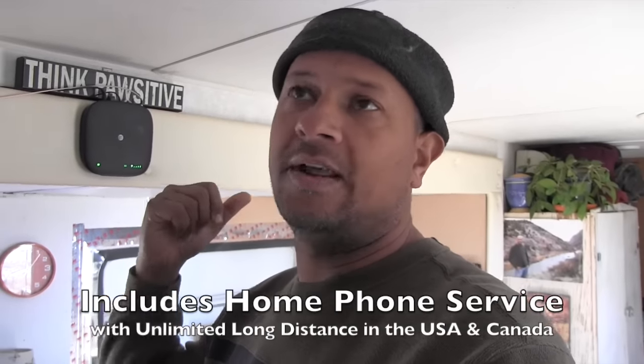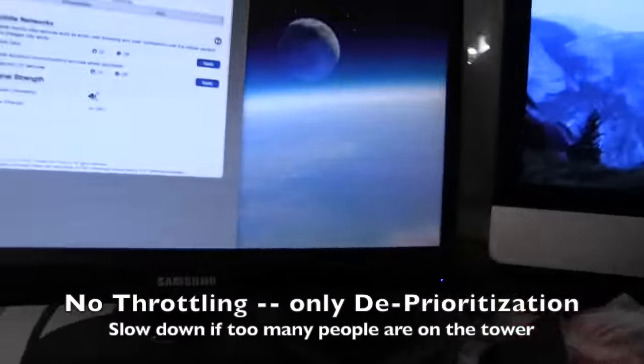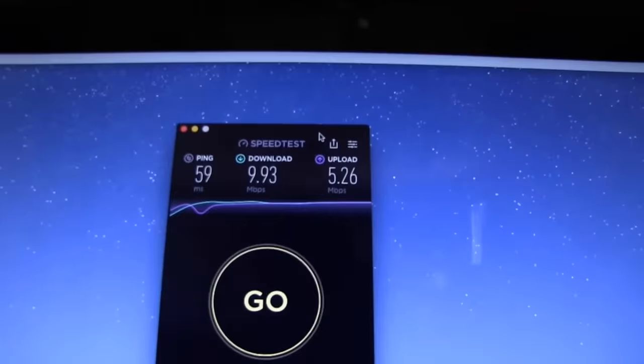So $20 for internet, $40 for phone. Crazy. Or maybe it's the other way around. $40 for internet, $20 for phone. And then the $100 one was actually $80 for internet, $20 for phone. So they dropped it to $95, and now they have an unlimited plan. No throttling on this. The only throttling that you have is on the prioritization based on how many people are on the internet at the same time.